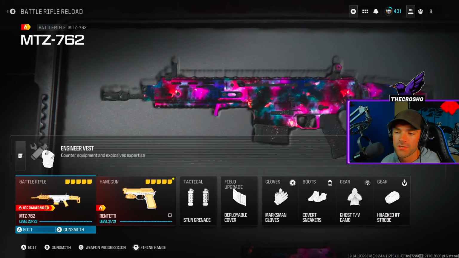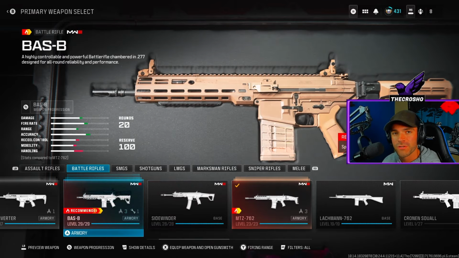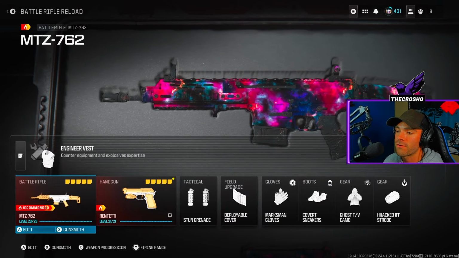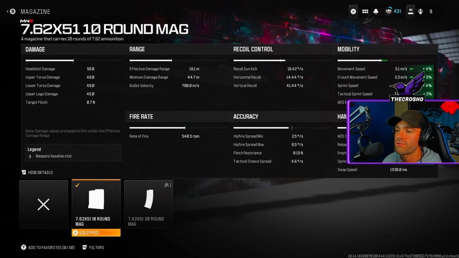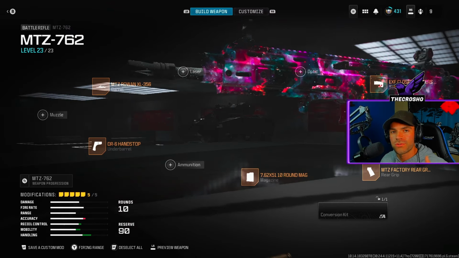In order to do this, first off, you need to use a recommended battle rifle. That's either the MTZ or the BAS-B. I highly recommend the MTZ because that is the faster reloading weapon. And you can also decrease the magazine so you can get some reload increase. Sorry, my camera's blocking it, but you do get faster reload.